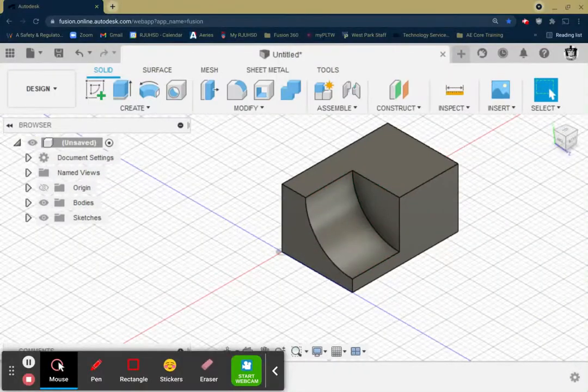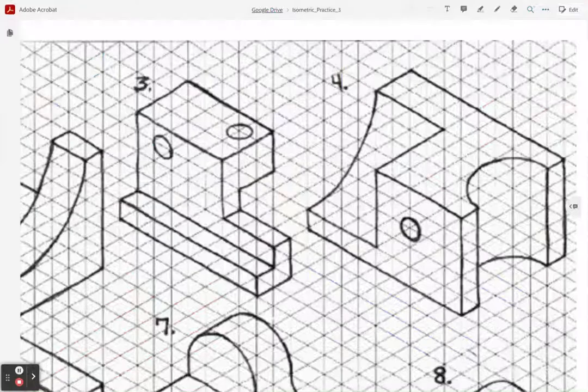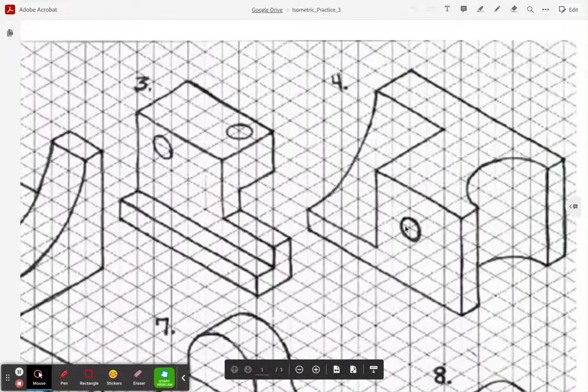So now what we're going to do, we're going to make the hole in the front. Let's look at it. If you look at it, you can see it's 1 square, 0.25 diameter. The location of this hole, if you look at this corner right here, you would go over 2 squares, and then you would go down 2 squares. So just 0.5 and 0.5.